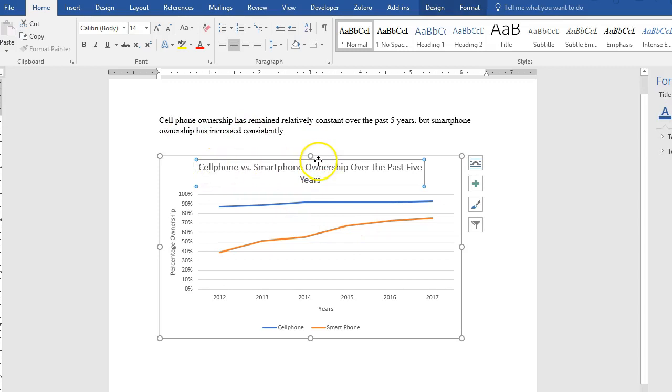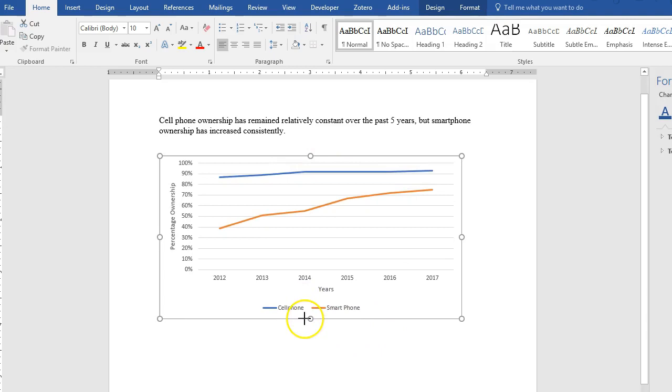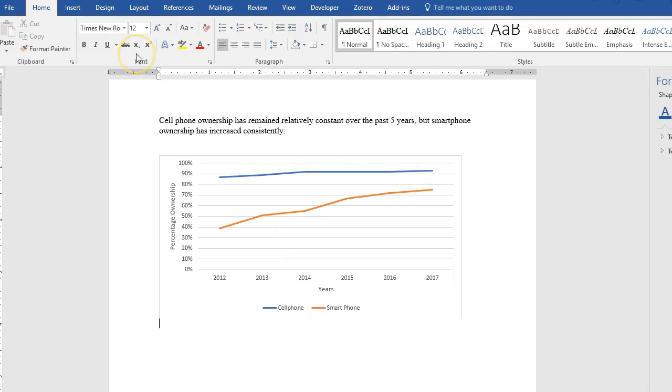So maybe we actually want to get rid of this title and then just add a little label underneath it, like Figure 1: Cell phone versus smartphone ownership over the past 5 years.